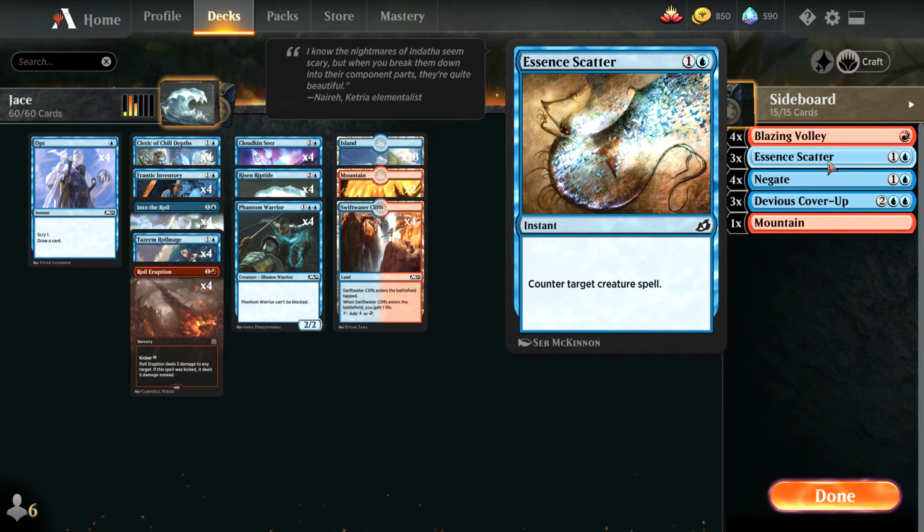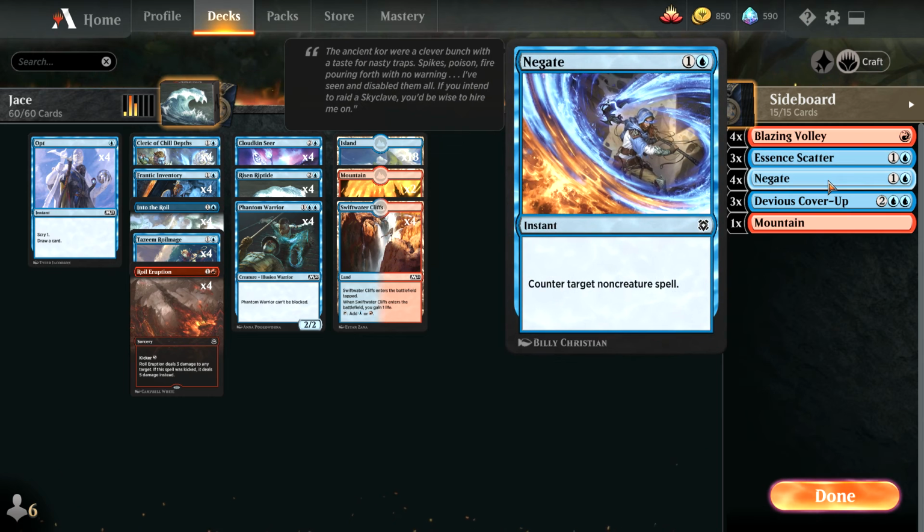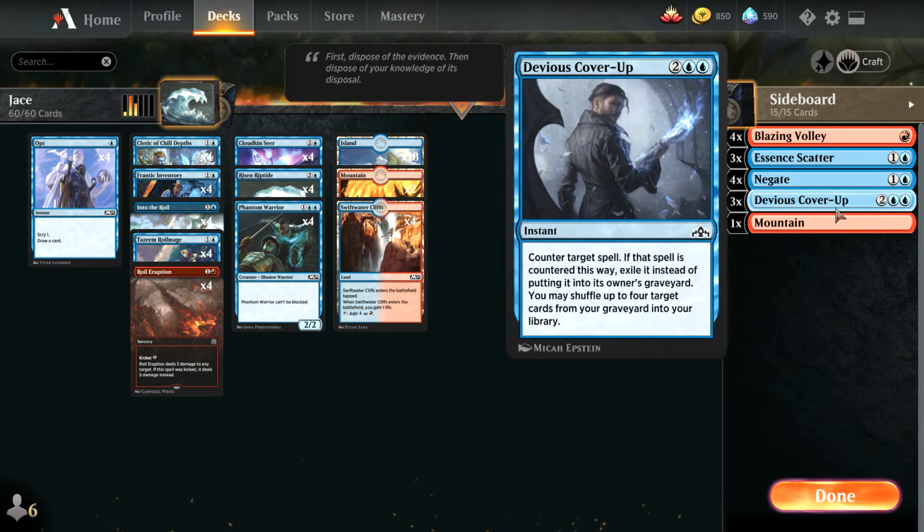Also running 3 Essence Scatter to counter problematic creatures, namely the Legion Battalion and Vampire Conquistador. Those creatures, if they resolve, can get a lot of card advantage, so you want to counter them instead of killing them. Negate is a good protection spell against any kind of control or non-creature deck. I didn't play that many of those this round, so I didn't bring it in too often, but it's still very important. Same thing with Devious Cover-Up.